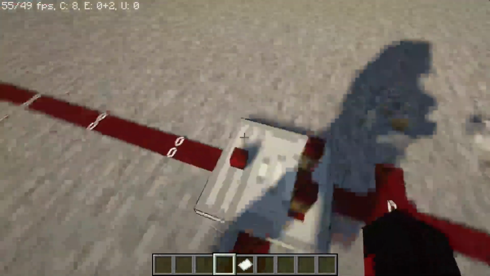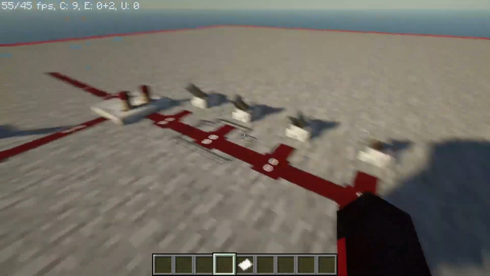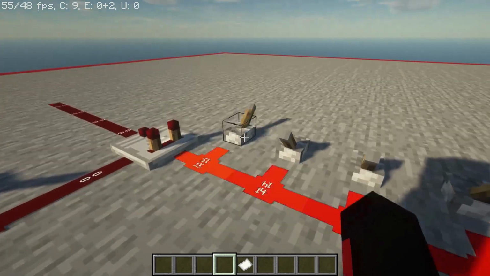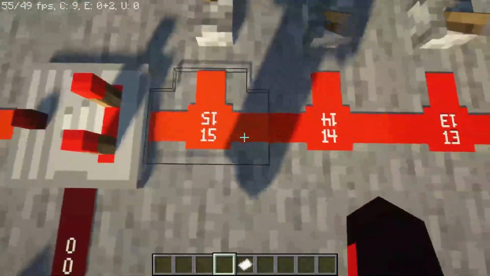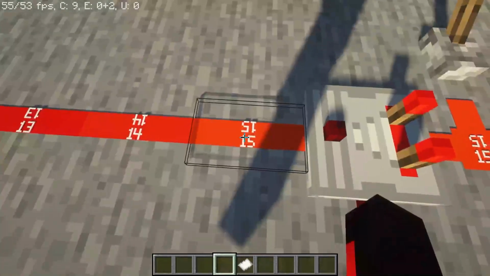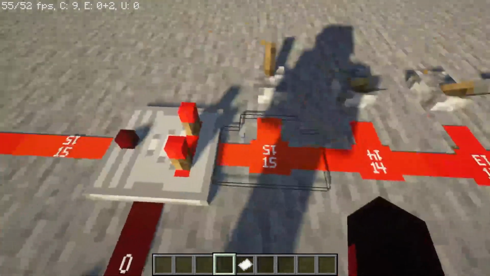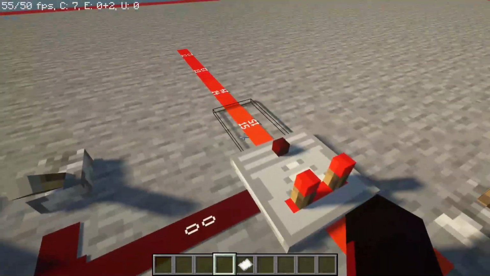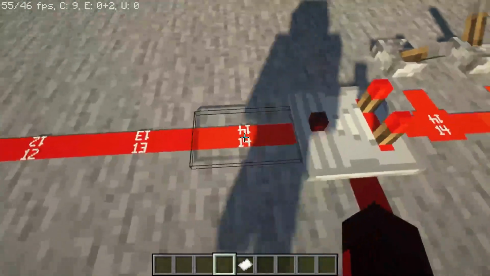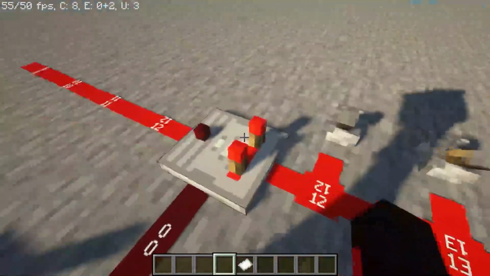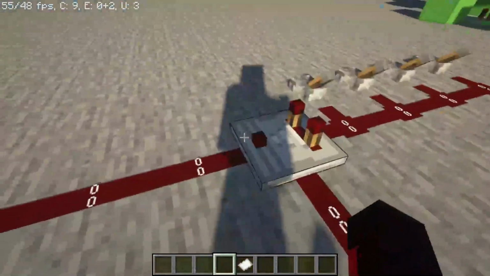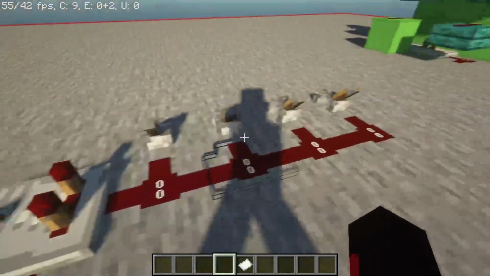This is really simple. Here we have a comparator with 3 lines. We have the primary line, the secondary line, and the output line. How this works is really simple. If I turn on this lever, I'm going to have 15 redstone power running into the comparator. So this is going to be the input, and I'm going to have an output of 15 because I have an input of 15. Now, if I have an input of 14, it's going to give me an output of 14. And if I give this comparator an input of 12, it's going to give me an output of 12. So the comparator is basically mirroring the power source that I have in input.